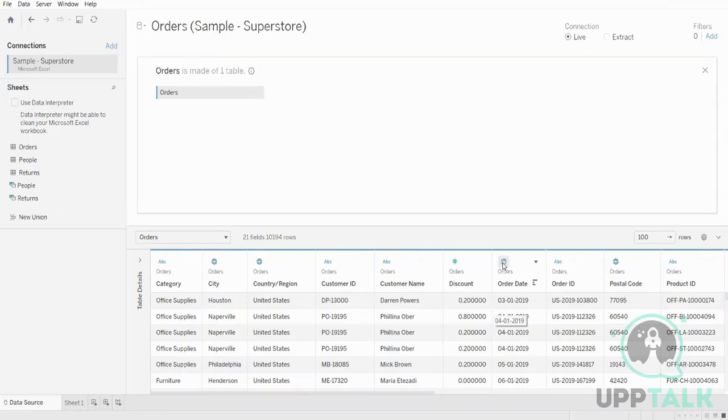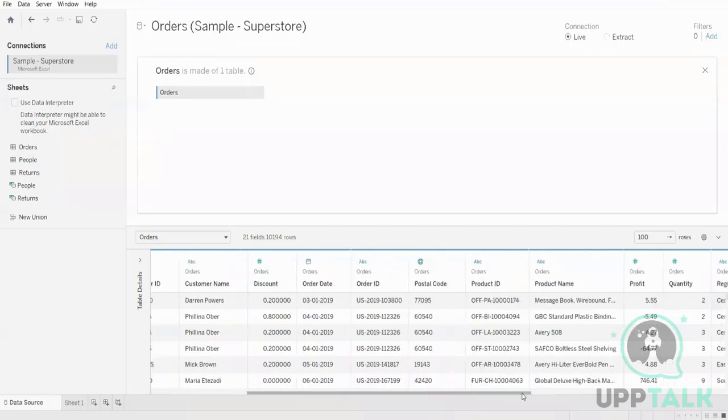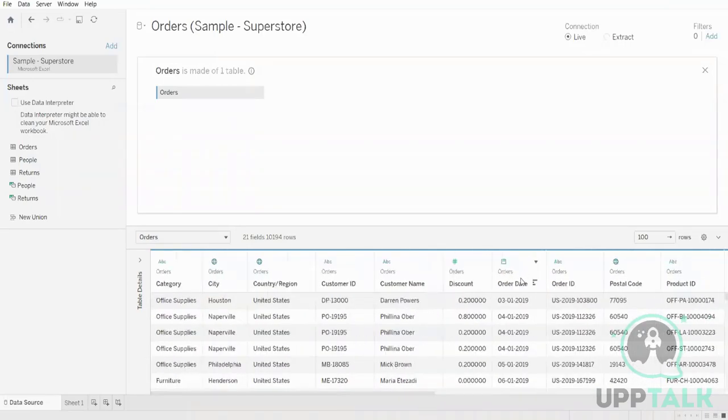Then you see a calendar icon over here. This calendar icon is nothing but dates. So we are sorted with dates as well. We understand that these are dates which are there in the data, order date. And then you see some of the icons with a globe symbol. A globe symbol means geographic data. So you will see postal code, country, region, city. These have the globes, which basically means these are geographic areas denoted by a globe.